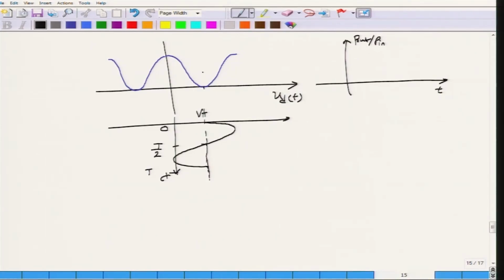Now, what would be the corresponding output? Well, initially, at t equal to 0, the initial amplitude of the ud of t signal is at V pi. So I put a V pi here, and the output would be 0 here. As the input increases and reaches 2 V pi, the corresponding output would have reached the maximum. And then once you start dropping, you reach t equal to t by 2, the corresponding output would have gone down to 0. Okay, so this is t by 2, this is 0, and then you would again see one more pulse at t.